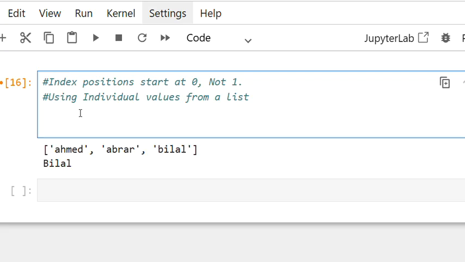Now let's come to another important topic: changing, adding and removing elements from a list. Okay, how can you do it?